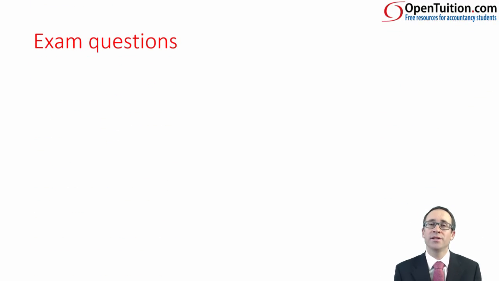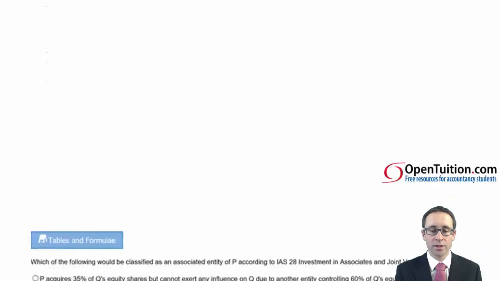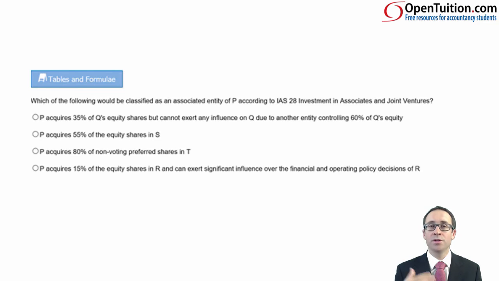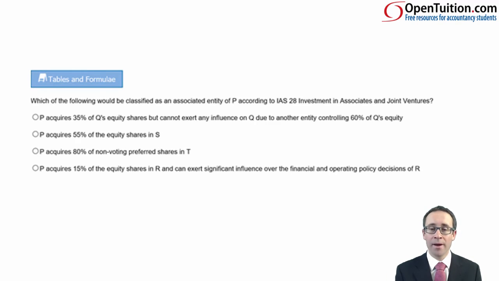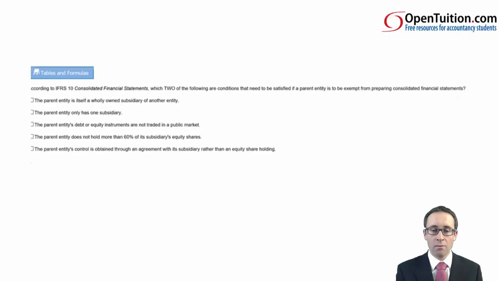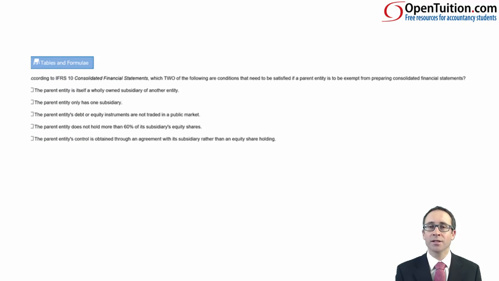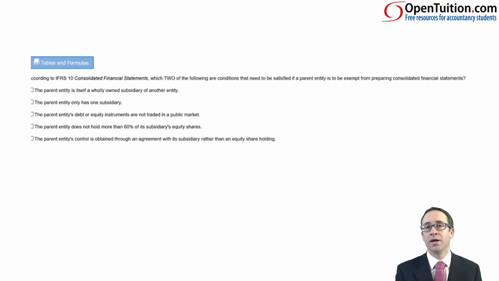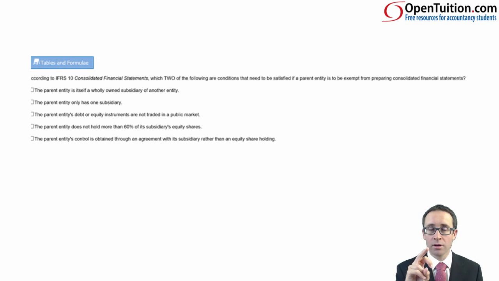Let's look at the exam question types. The style of objective test questions could first be a multiple choice question — you choose one of four answers. As well as multiple choice, you have multiple response, where you have more than one correct answer. The question highlights that you need to tick, say, two correct answers. If you tick three, you'll get the question wrong; if you tick one, you'll get it wrong; if you tick two and one of them is wrong, you get it wrong.